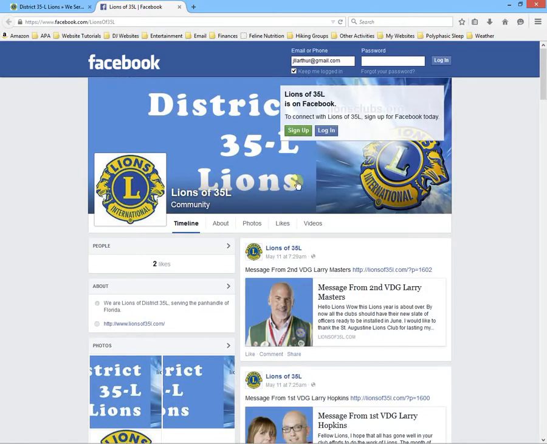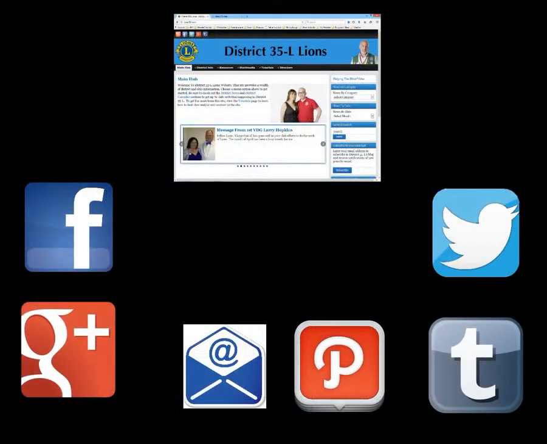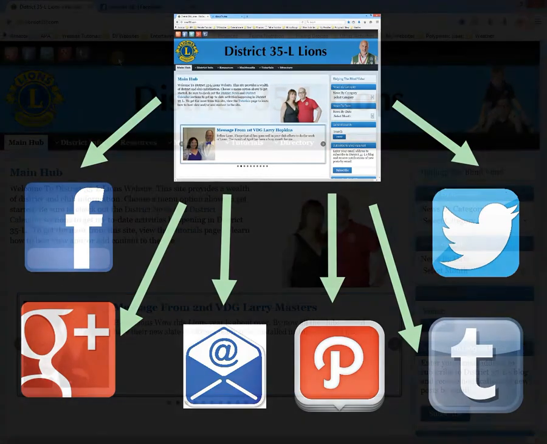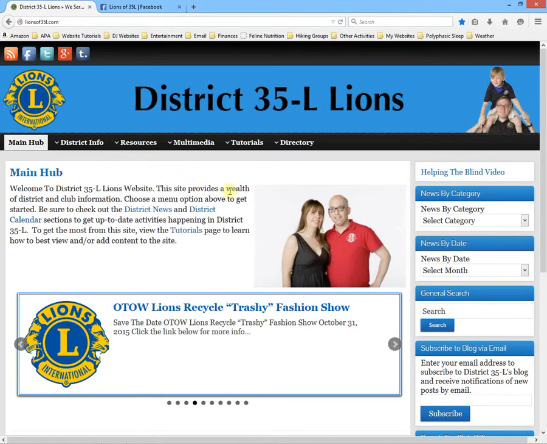And of course you would have to be signed into your Facebook account, but then you can choose to follow our Facebook page. So the end result of this will be when someone posts an article, it will automatically send that out to Facebook and these others up here. And if you're following us on Facebook, you will automatically get a notification on your Facebook account once this information is posted. So that's a general overview of the website, and we'll get more in depth in future videos.